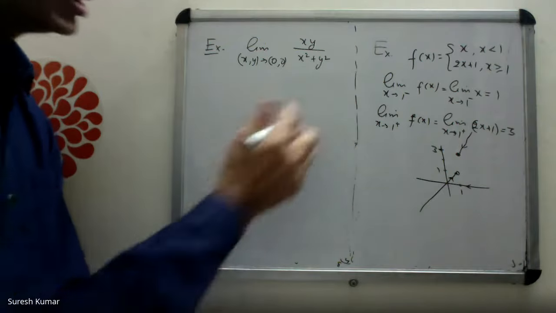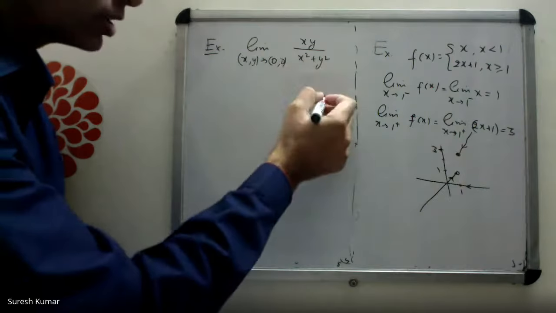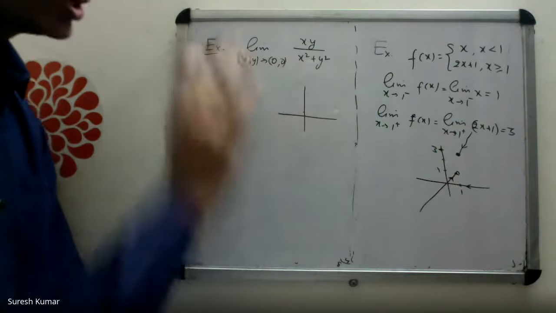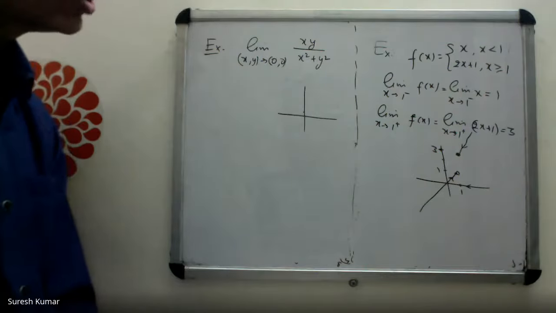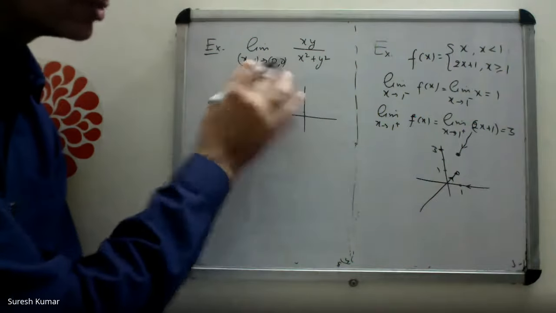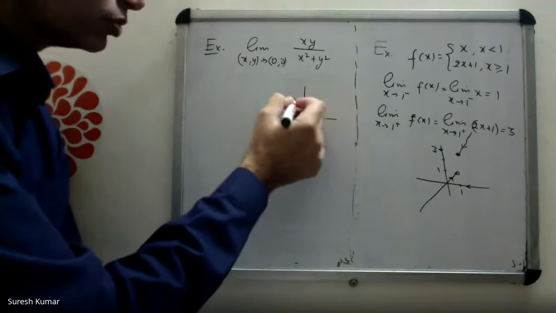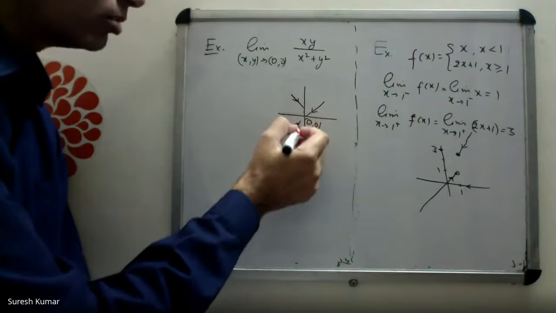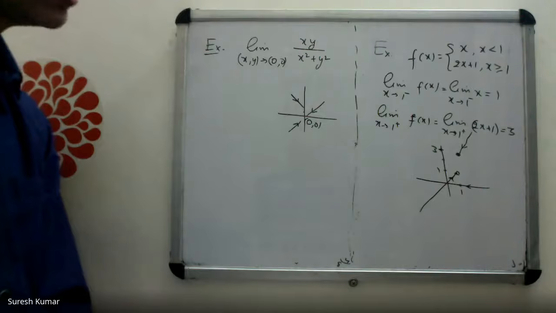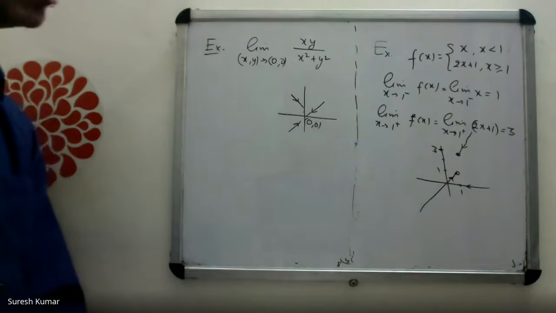Okay. In this case, (x, y) can approach (0, 0) in this particular example in how many ways? Infinitely many ways. So along each path, the value of this limit should be same. If the limit exists, I approach (0, 0) along each path, the answer should be same, means limit should be path independent in case it exists. But suppose along two different paths you get different answers, that means the limit does not exist.